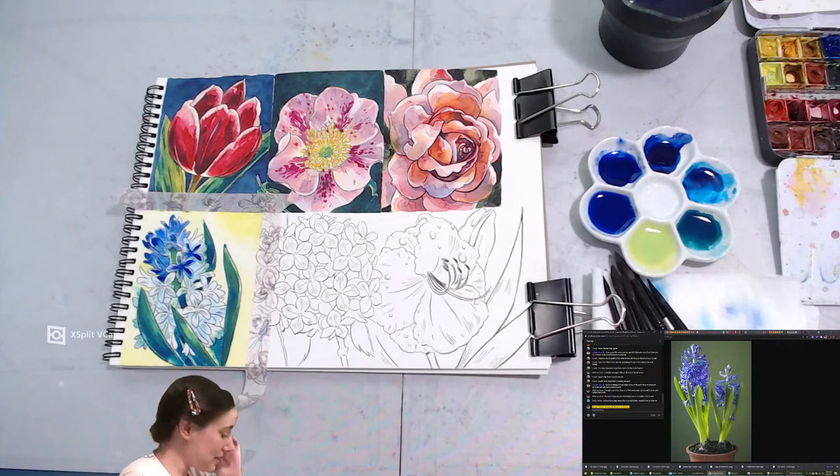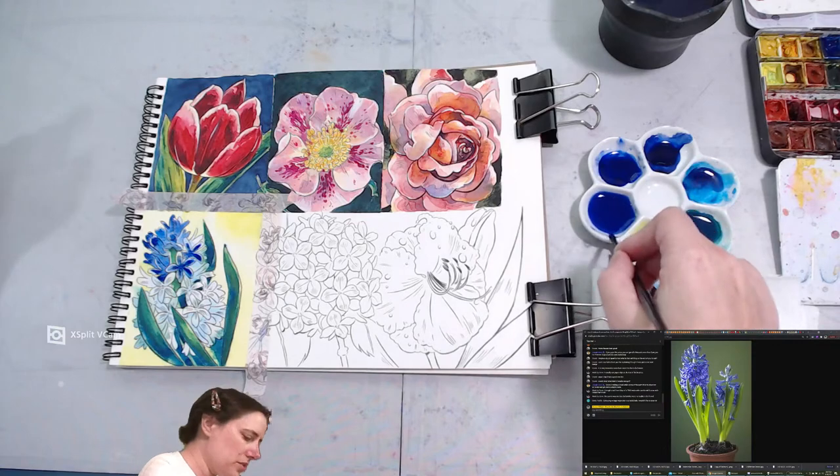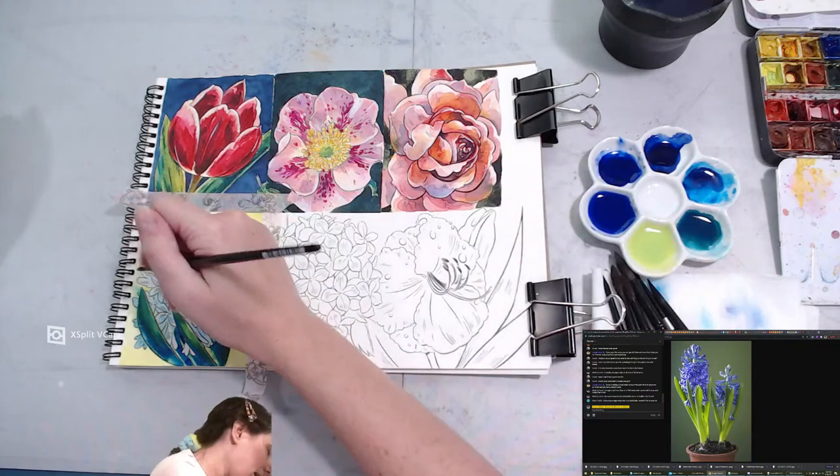Oh, so this is going kind of dark. I kind of don't mind it though, and I can always use some white gouache to add in some highlights again.